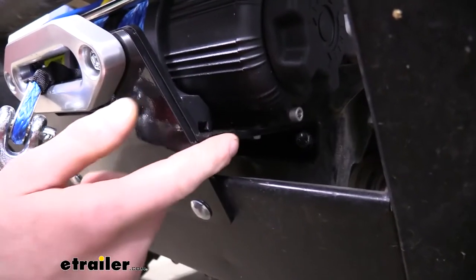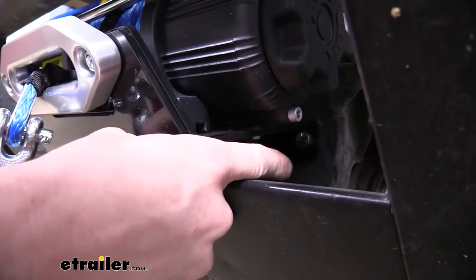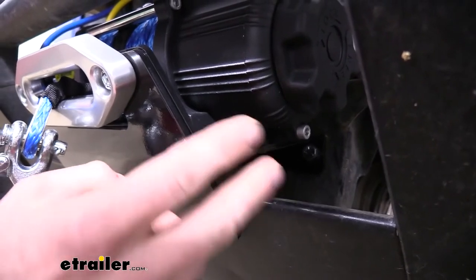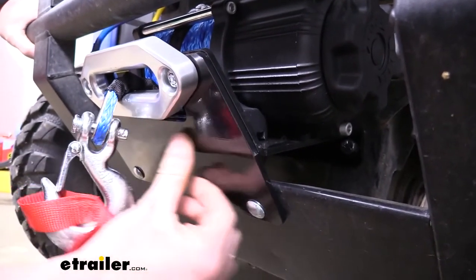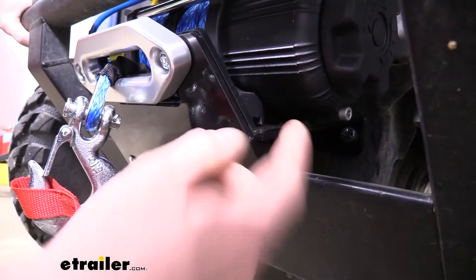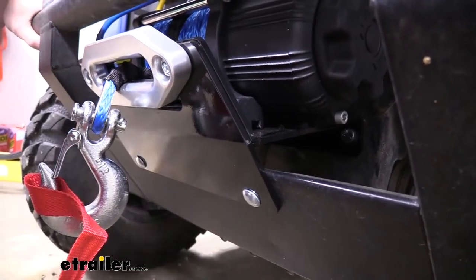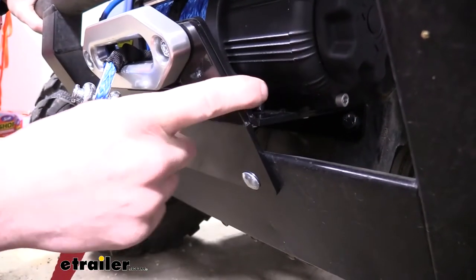Because these brackets are specifically designed for your UTV or ATV — you can see here with this one as an example — the holes in the bracket lined right up with holes in the frame, which made the installation extremely easy. We were able to just line those up and bolt it down. Some UTVs and ATVs may require some drilling; the main bracket didn't, but the auxiliary plate did require drilling through the front of the bumper. But the custom mounting made lining everything up extremely easy — we didn't have to do any measurements. The instructions included were very clear and I guarantee it saved us multiple hours over making our own brackets.